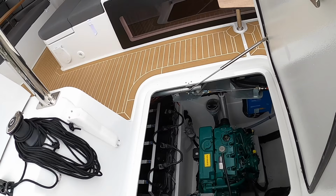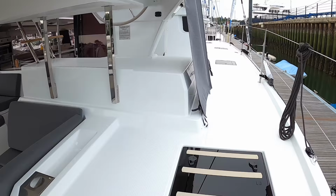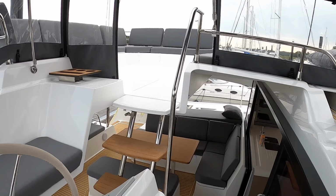So let's drop that one back down. And I think I want to finish off back up at that top area, because that's really pleased me, that has. I wasn't expecting to find that when I went up there. I think it's a great use of space.